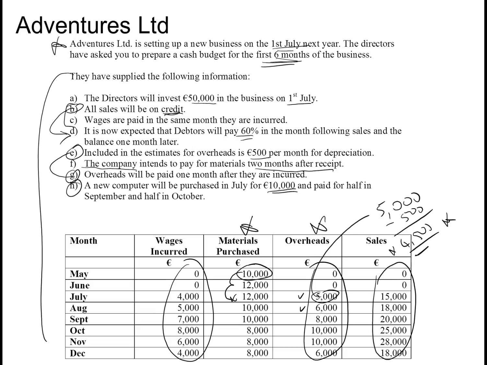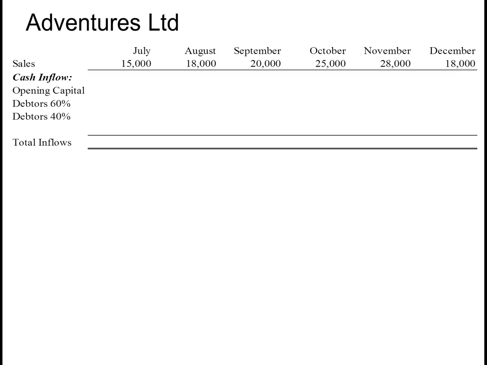So starting off with the cash inflows, I'm going to construct my cash budget, starting with the first step there, the cash inflows. So it'll look something like this. You can see across the top, I've got the months. You always have the time across the top, so July through to December. Now here, I've put in the sales figures. You also note that I've double underlined those sales figures. Those sales figures are not actually part of the cash flow statement itself. They are part of the information that I will need to work out the cash flows. It's very useful to have them there, but it's not compulsory. You may decide not to have them.